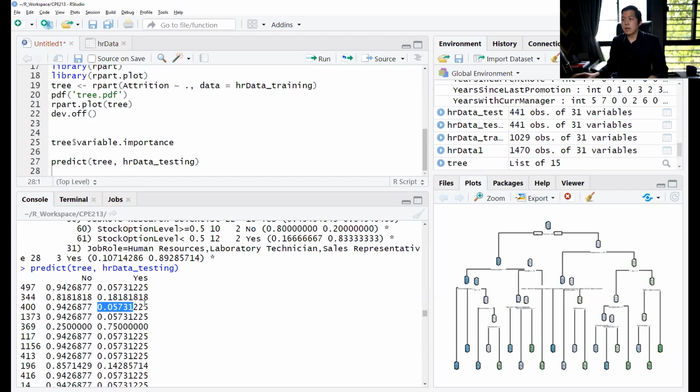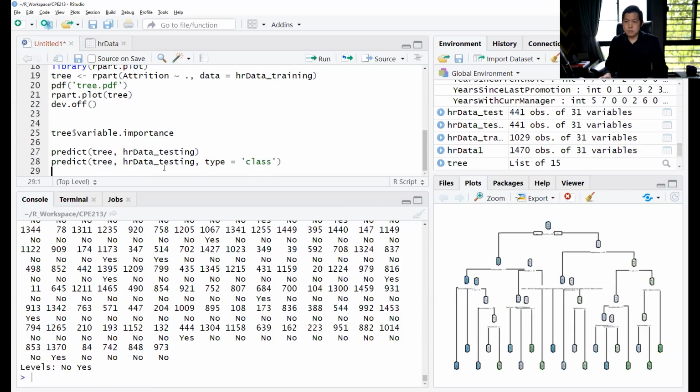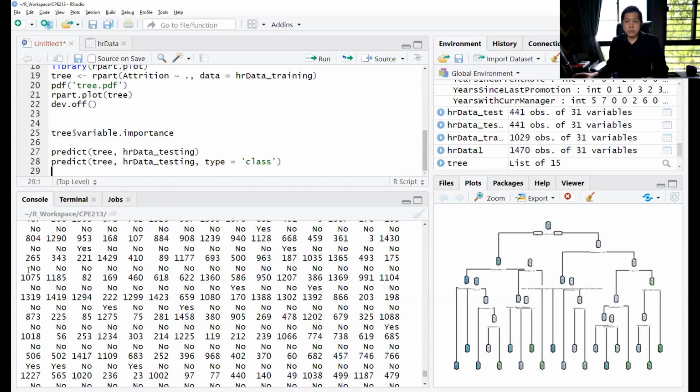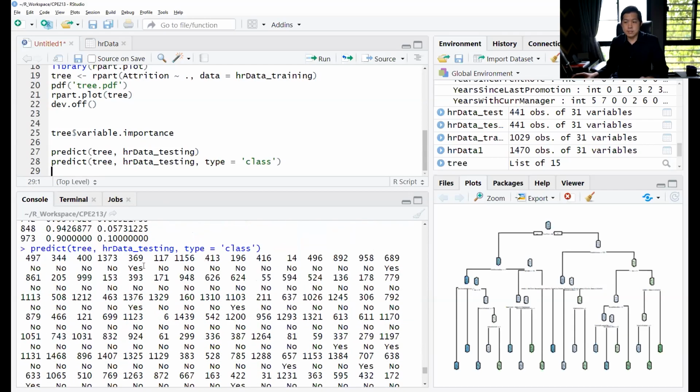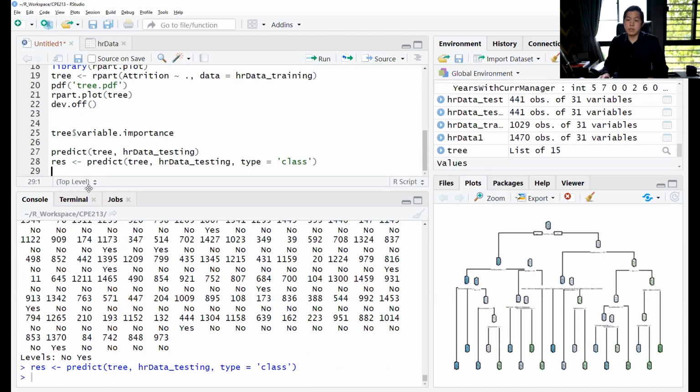All right. So the next step, you can predict it as class. You can predict and then say type equal class. Then it predicts no and yes as a class. Let's assign this to rest, the results here.